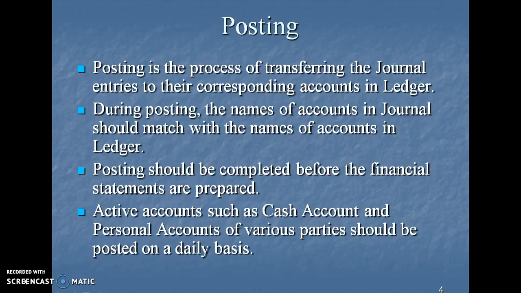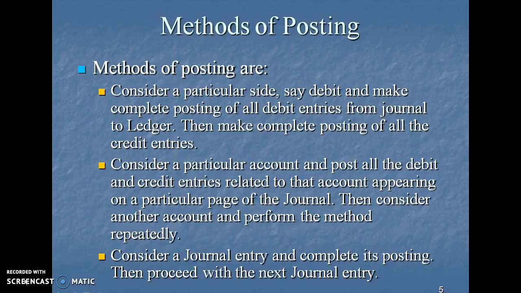Posting. Posting is basically the process of transferring the journal entry to their corresponding accounts in the ledger. During posting, the name of the account in the journal should be matched with the name of the account in the ledger. That means cash journal entries will be transferred to the cash ledger only. Capital journal entries will be transferred to the capital ledger only. Posting should be completed before the financial statements are prepared. Active accounts such as cash account and personal accounts of various parties should be posted on a daily basis.